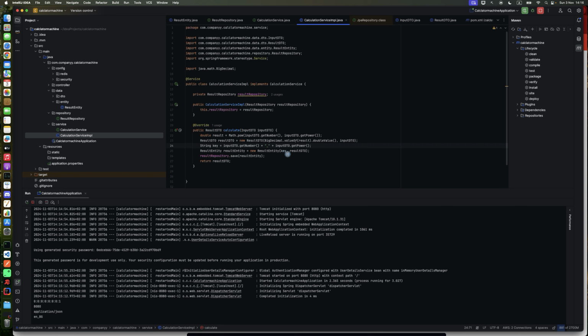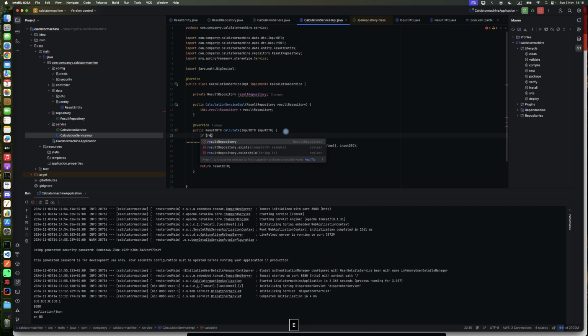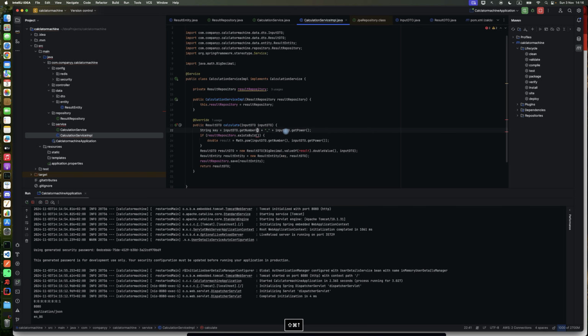So what we should do right here is first, before calculating something, because here is the calculation in the workflow, we should check if the result repository exists by passing the key.